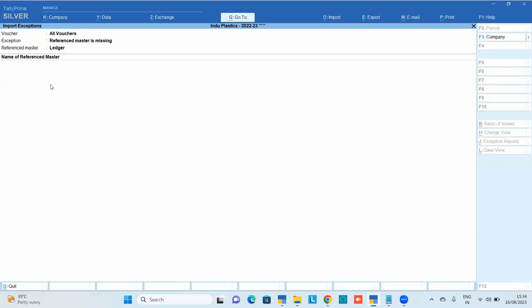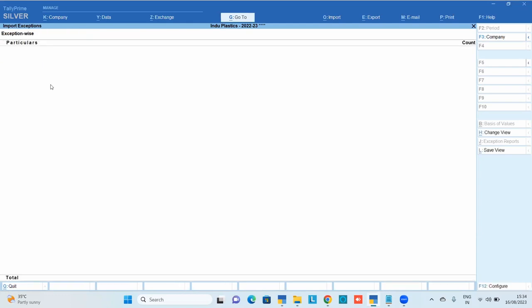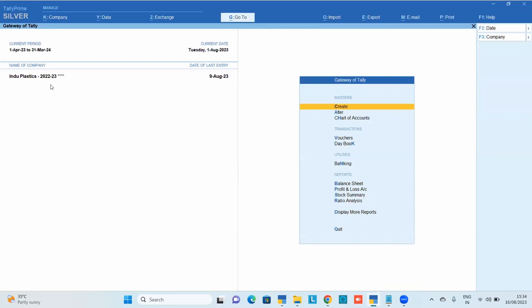Because when the client added some masters, my concern is whether he enabled the GST properly, whether he typed the number properly, whether he gave the address and so many other things, SEZ information and so many other things. If it's related to TDS, whether he updated TDS. These are all my concerns as being their tax consultant. So let me check all those things and then accept the exceptions.